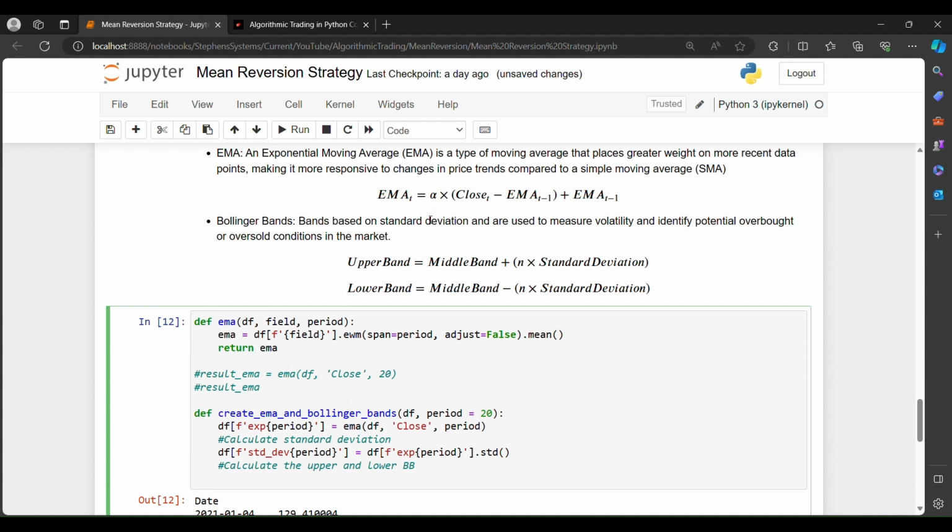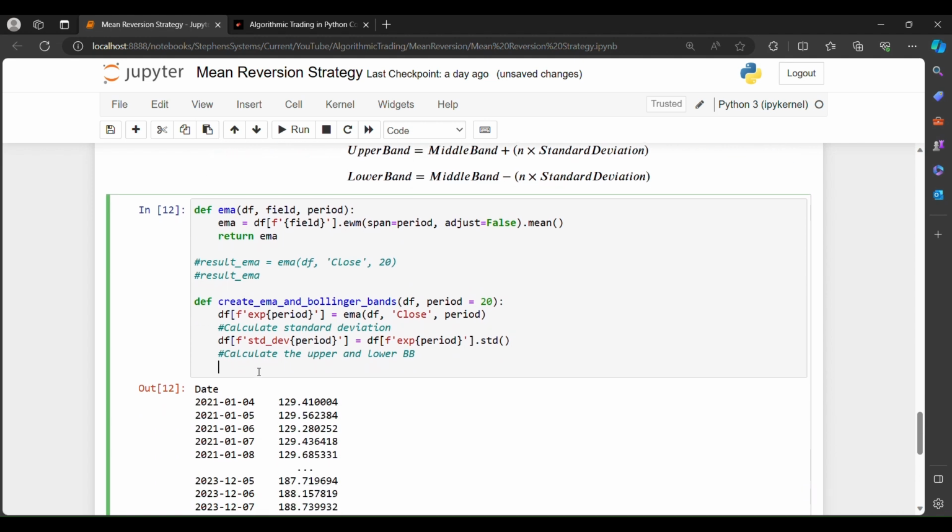So we're going to say data frame F string again, upper band, and then the period. So we got that is equal to the data frame of F string. Actually, I need that on the outside. Exponential period.